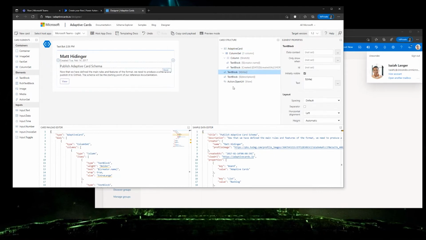Now you'll notice when I'm clicking on these, you'll see something that looks like $, curly brackets, and a field. That is the variable that you can inject into the adaptive card when I was talking about templating before. You see in the data editor here, we have the JSON data as title, and that is automatically getting injected here. For Power Automate, you don't need to use these variables. However, I'm going to be using them as a placeholder, and you'll see why in a moment.